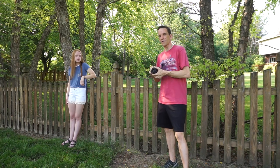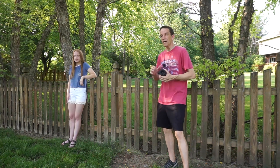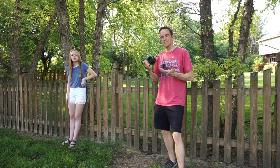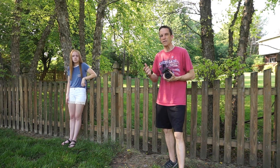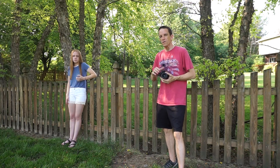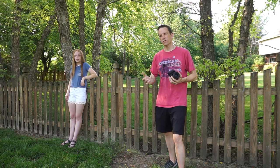Now, with taking the shot of the landscape and then doing a portrait shot here with both lenses, I'm going to jump into this demo. And I really am going to put this lens to the test. We're going to have a lot of fun. And as mentioned, I am going to have all that data in the upper left-hand corner so you can see just what the aperture is and the shutter speed and where I am with that ISO. And keep in mind, I also include the focal length.